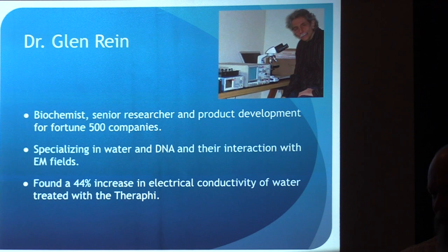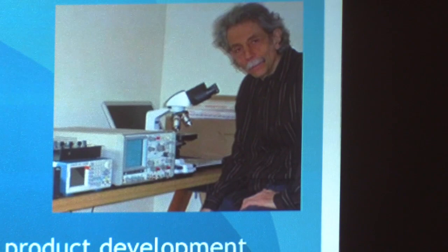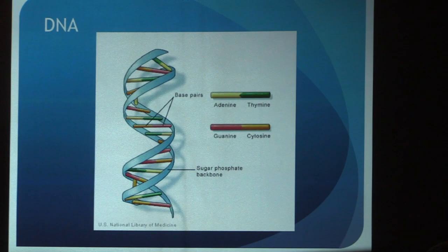He specializes in DNA and water. He's a biochemist and a senior researcher, and just an amazing guy. If you look up some of his papers, he's been around for quite a while, part of the psychotronics associations and the water research groups. Back in the 90s, I read a lot of his papers, and that's really great. Now we're working with the DNA to see the Theraphi's influence on the DNA. So in January, we're going to have some exciting announcements on that.